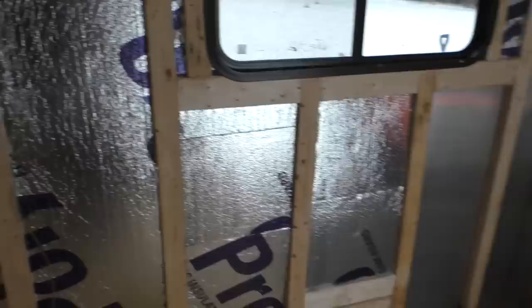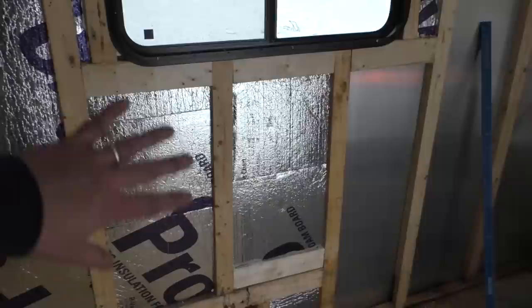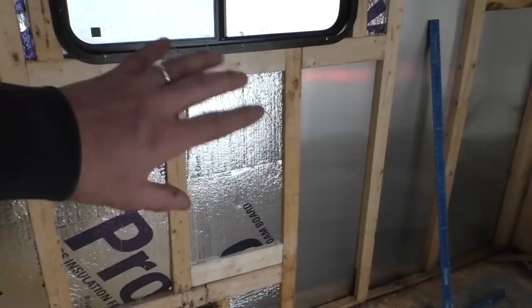It looks like it's way more than one sheet, but that was one sheet. All I have left is that little piece and a couple little strips. Once I got past this point, I was able to just cut, instead of doing full sheets, because I couldn't do a full sheet here, I didn't have enough, so I was able to cut pieces and fill it in.